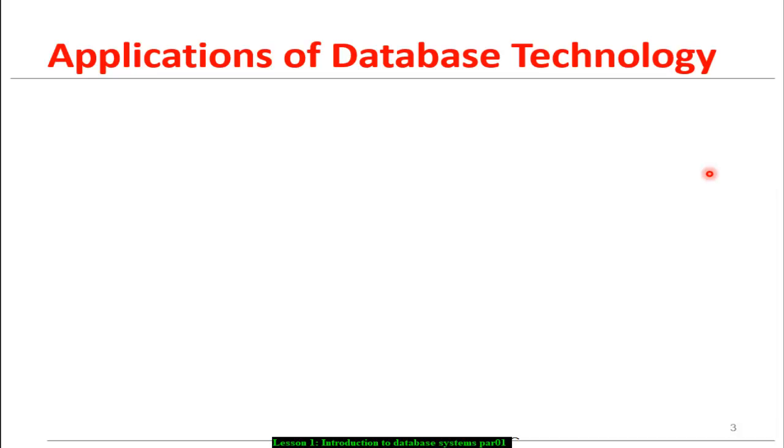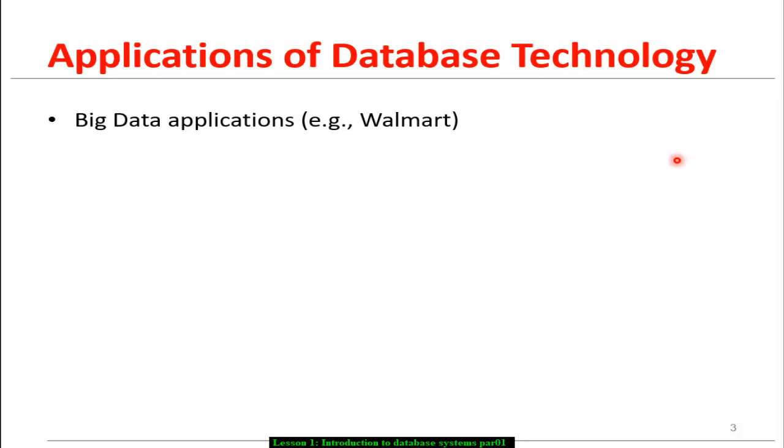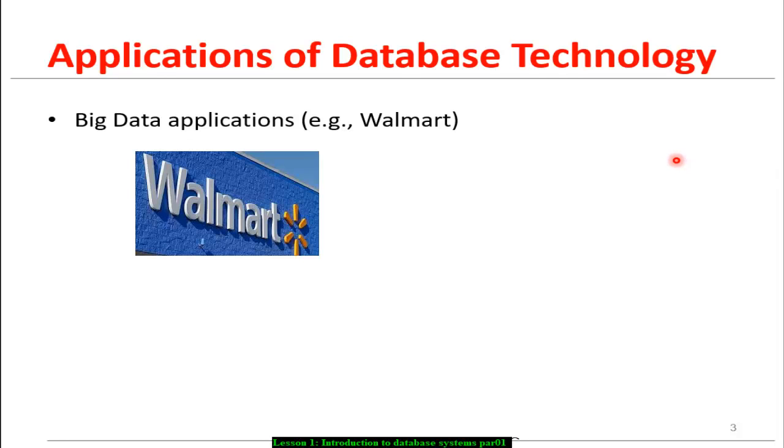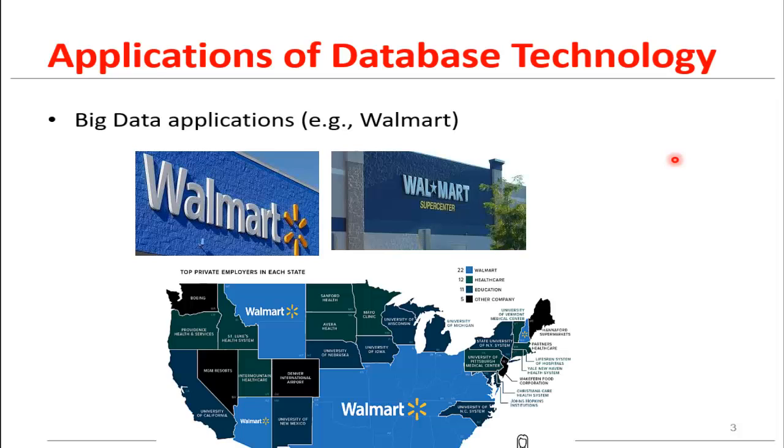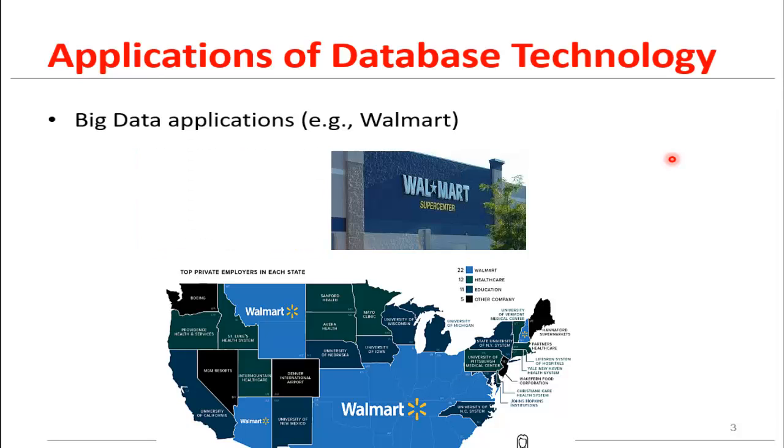Applications of database technology. Big data applications. Data are everywhere and come in different shapes and volumes. Let us see some examples of large volume data. Walmart, America's largest retailer with over 11,000 locations worldwide, handles more than 1 million customer transactions every hour, which is imported into databases estimated to contain more than 2.5 petabytes of data.